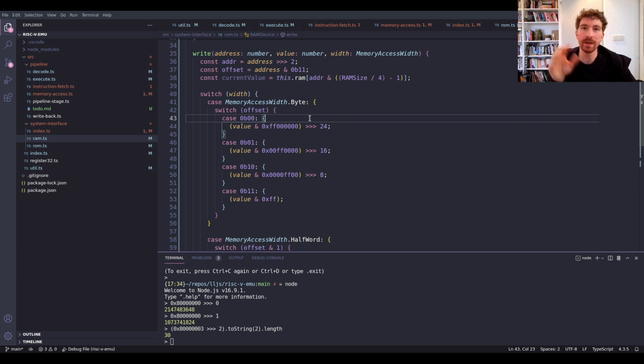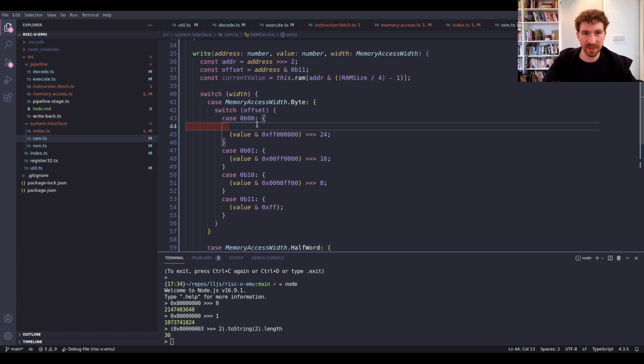So the tricky thing we're going to do here, right? We're doing more bit manipulation. We need to write our value into this position of the current value, which means we need to take everything from the current value except these, and let's just do it in the dumbest possible way, right? So no, it's not the dumbest possible way, of course, because there are dumber ways of doing it. But what we're saying is we don't want those bits, but we do want those bits. So we take the current value, and then we're going to OR in our actual value. But of course, our actual value is not in the right place anymore, right? Because our actual value is going to be down here. So we actually need to shift it up by 24 bits. So let's shift that up by 24 bits.